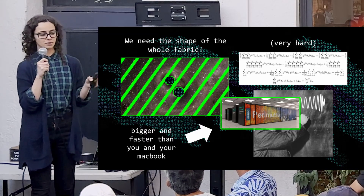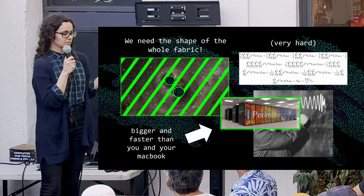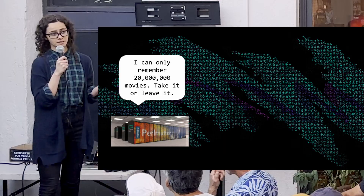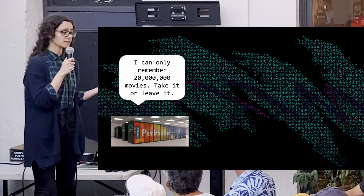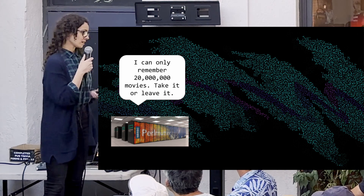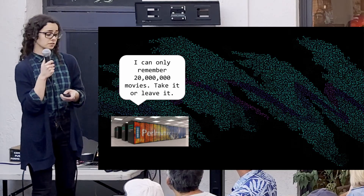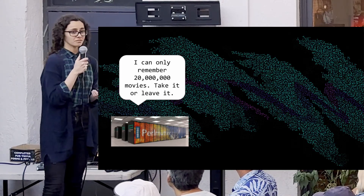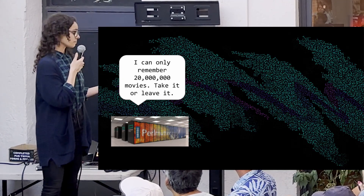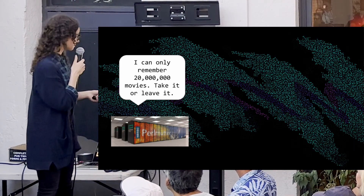Supercomputers are vastly more powerful than the kind of computer you can buy for personal use, but even though they're very powerful they also have limitations — there is a cap on how many operations they can do per second, and they have a limited amount of storage. This is a photo of a supercomputer that some of my colleagues use, and if you want an idea of how much data it can store, this one in particular can store all 20 million Marvel movies if you really wanted it to.